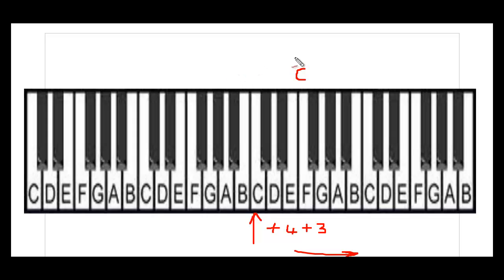Let's go in the opposite direction now to find out what chord is the contrasting chord to C major. So we're going to go down, we're going to go minus 4 semitones, 1, 2, 3, 4, and we find we have A flat. And then moving down from A flat 3 more, we find we have the note F. So A flat to G, G to G flat, G flat to F, and so now we find the contrasting chord to C major is F minor.